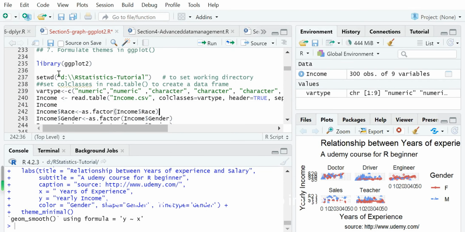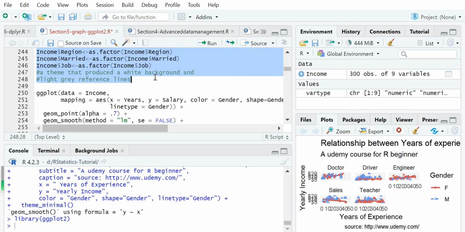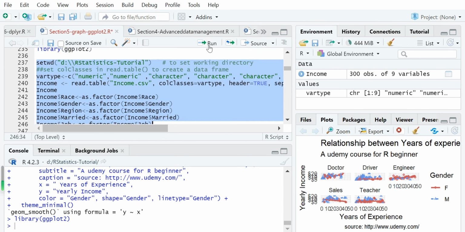So next, we will show how to implement this function in R. So we open RStudio, then load the library ggplot2 first. Then we set the working directory and read a file from the working directory, income CSV, to create a data frame.